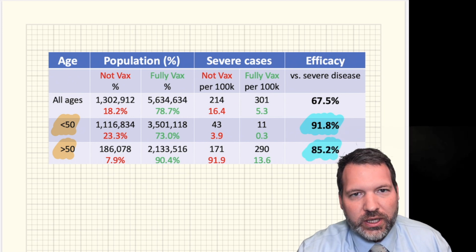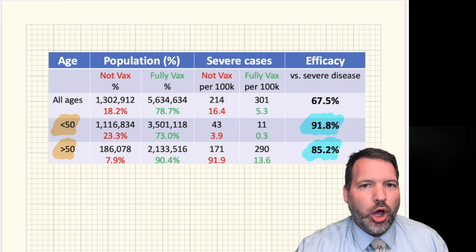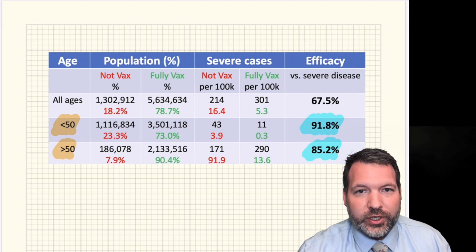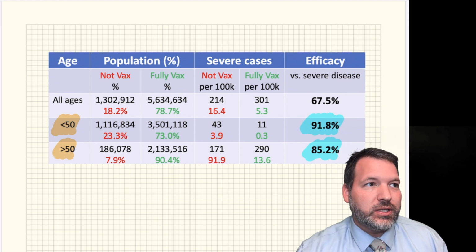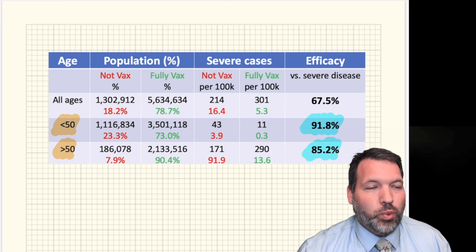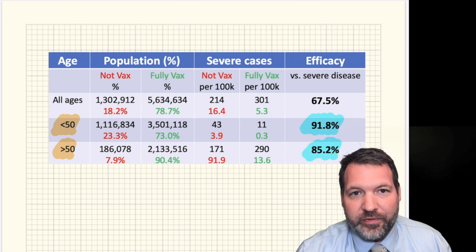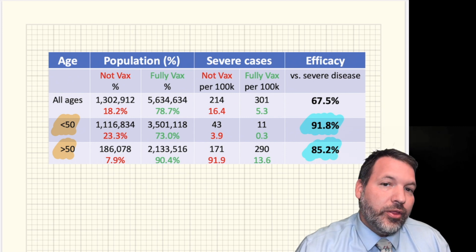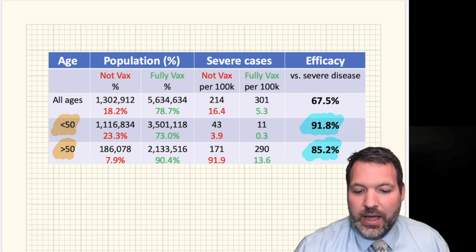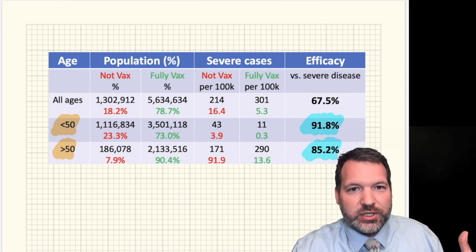Now, my expectation was overall population effectiveness should simply be some kind of weighted average between these two numbers. Essentially, depending on whatever percentage of the population is under 50, we would weight to that percentage for the 92% effectiveness, weight to the other percentage for the 85% effectiveness, and then our overall effectiveness is just some number in between 85 and 92%.